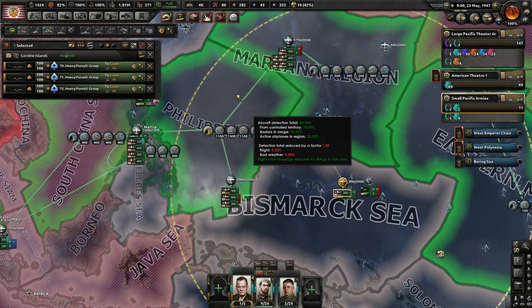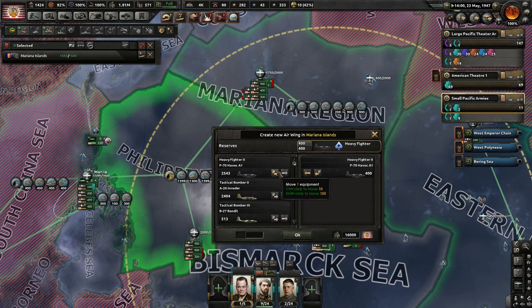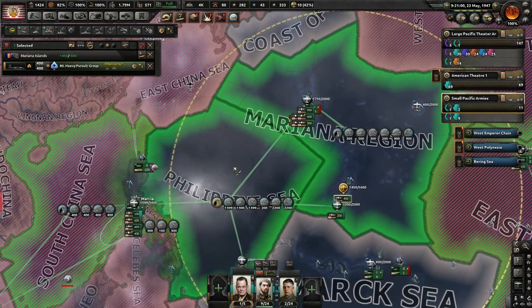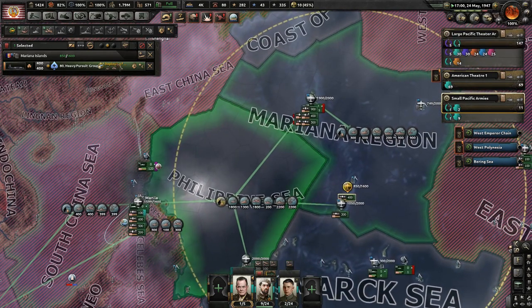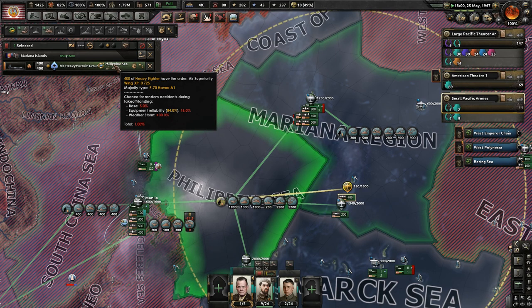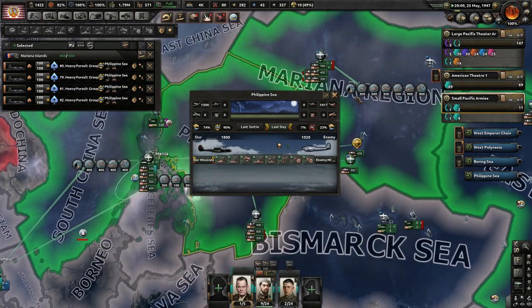Actually, come over here then. And do the Philippine Sea as well. I'm going to add in 400 more heavy fighters as well. Yeah, they can't do the entire Philippine Sea, but it's pretty good, actually. Nice. Another Japanese convoy sunk. And more than halfway done to preparing and transferring. Great, great, great. Suck on that, Japan.